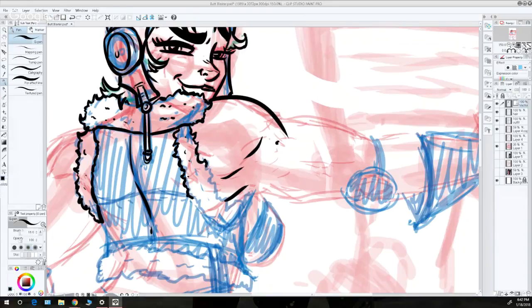Let's see. Working pretty well. The Cintiq that I use for drawing is pretty small, because it would be a nightmare doing this without having that ability right now.